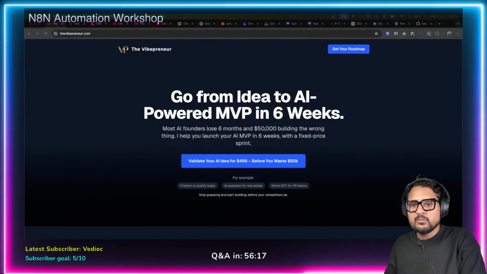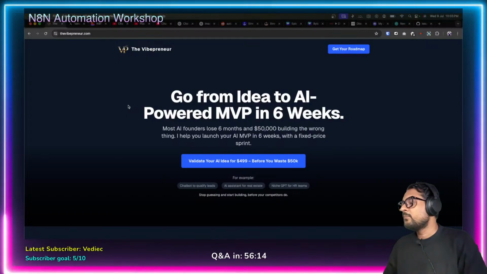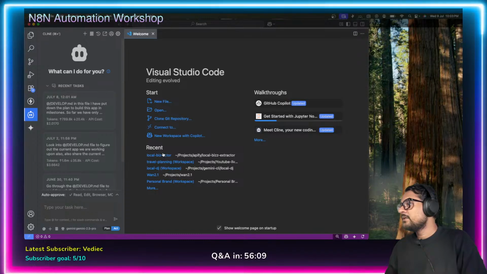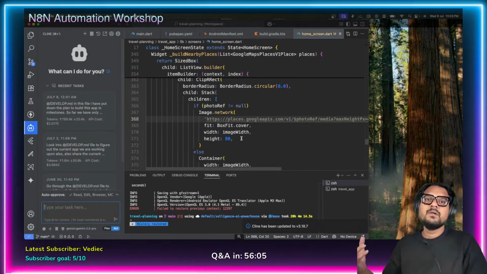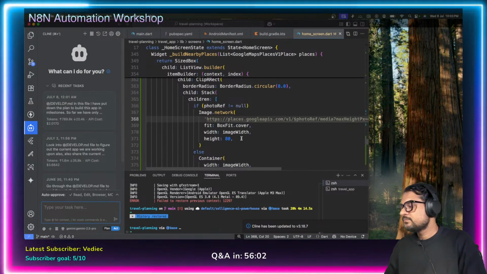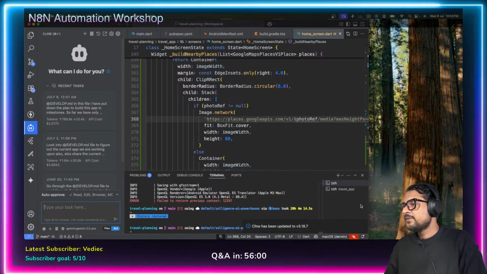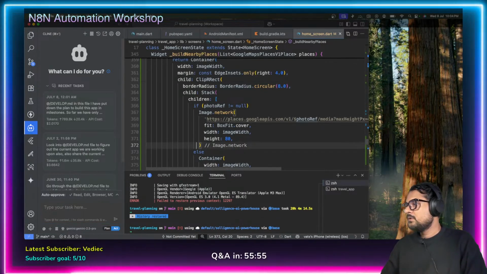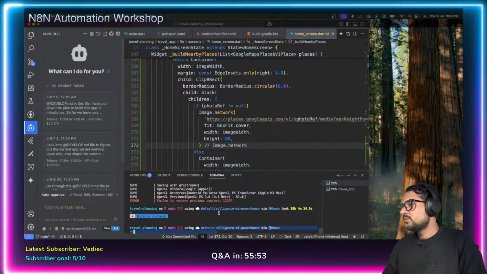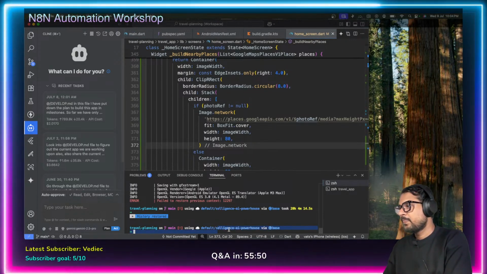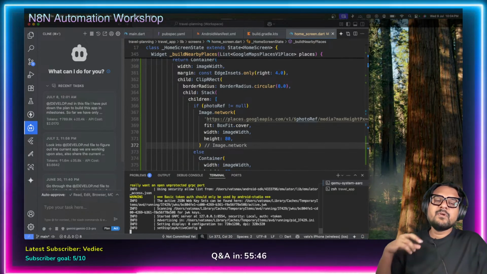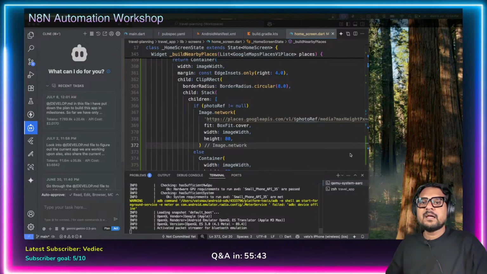So we are going to start our Moonlighting session where we do vibe coding. Let me quickly switch over to my VS Code, and I'm going to launch the same workspace which I've been using to build my app. The very first thing I have to do after launching VS Code is to start my emulator, which is where we test, because it's a Flutter app and we are using Android to test this app.